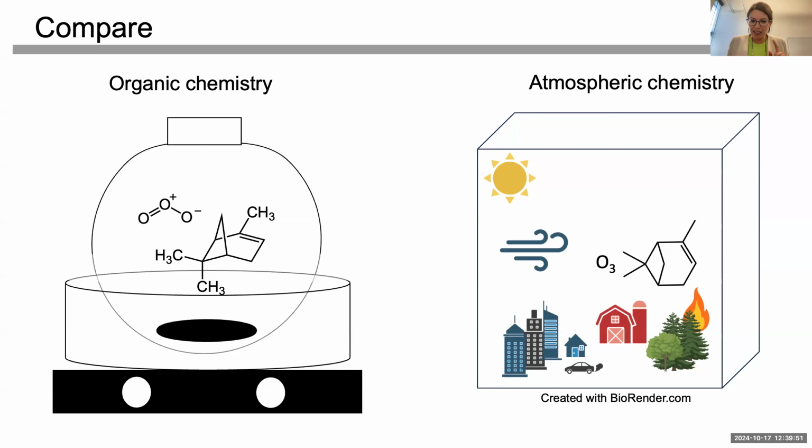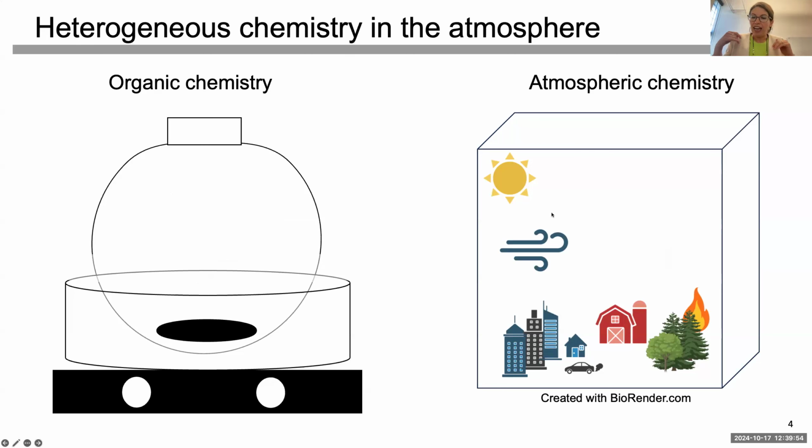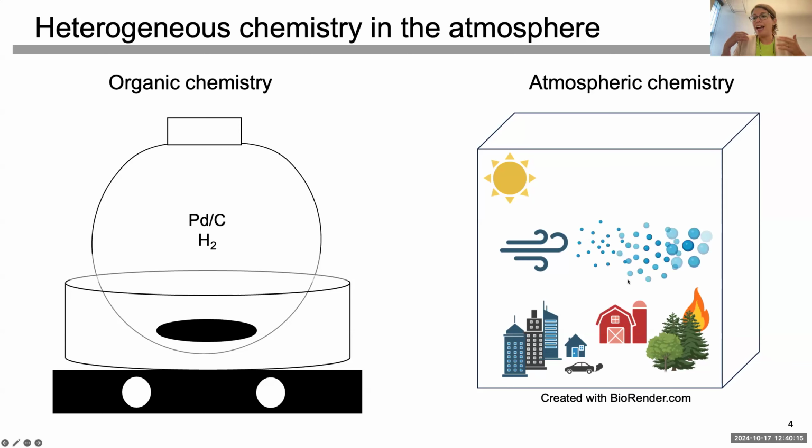Okay, so I talked to you about radicals. And the other thing that can happen in our atmosphere is we have a lot of surfaces. Not only the surfaces, for example, indoors where we have our furniture, or outdoors we have windows that get very dirty, right? Or buildings, but we also have tiny, tiny particles in our atmosphere, and they're called aerosols. And this is what I'm calling heterogeneous chemistry. And it's kind of equivalent to, let's say, a catalysis using palladium. But the idea is that on the surfaces of these particles, we can also have a lot of chemistry that can happen. And this is now heterogeneous chemistry because it's not only in the gas phase.